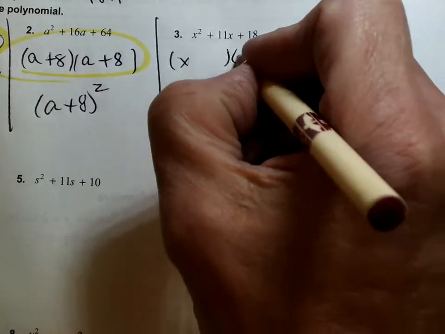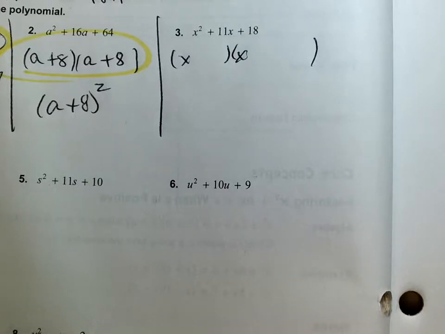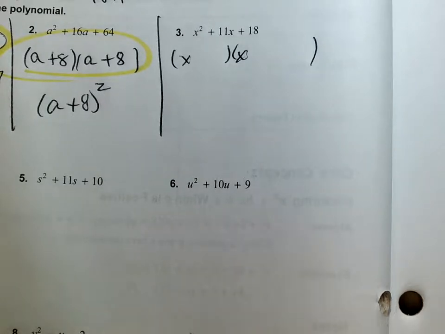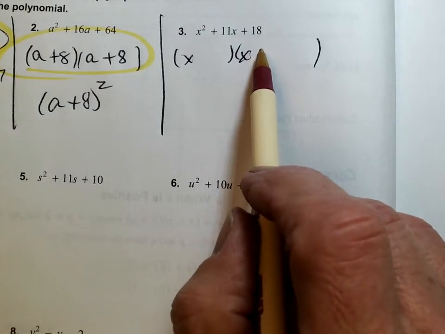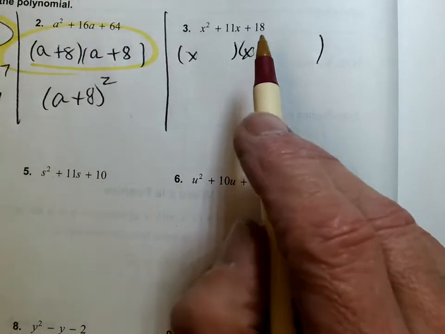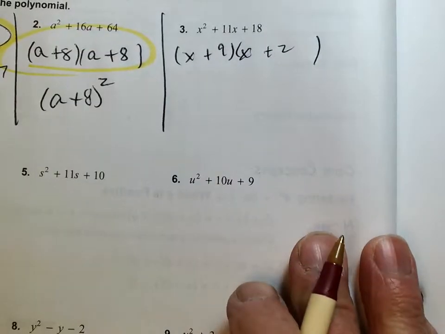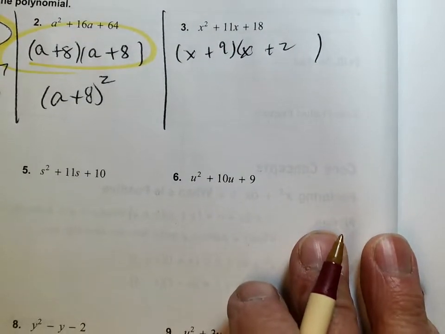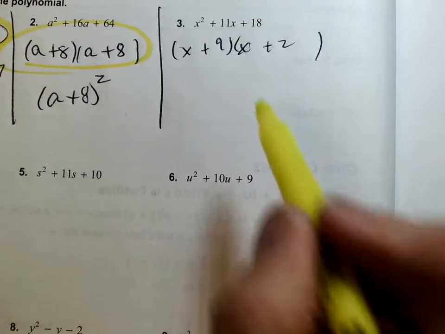X. You know we've got to start there, right? These are fun. I like these too. They make you think a little bit. Some kids hate them because it makes them think, but some kids like them because they're like little puzzles, right? What times what makes 18? Kendra, tell me. 9 and 2, yes. Plus 9, plus 2. I could use 3 and 6, but that won't work, right? Okay, how many kids got that? X plus 9, X plus 2? Good. All right, let's try number 4.